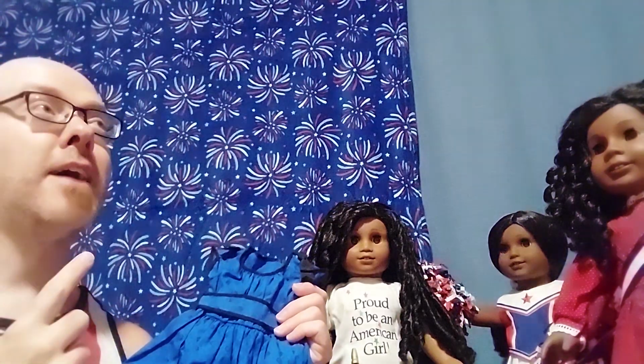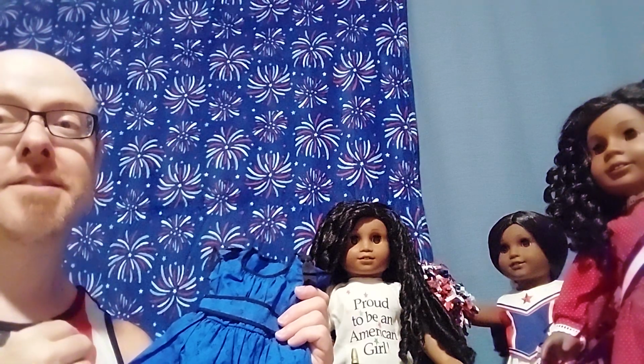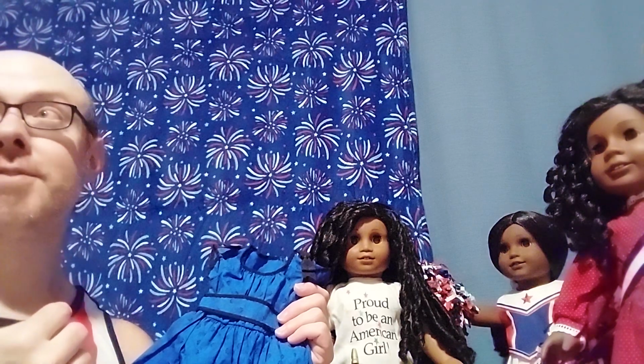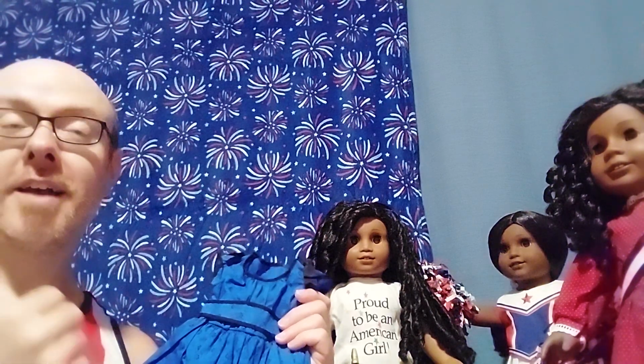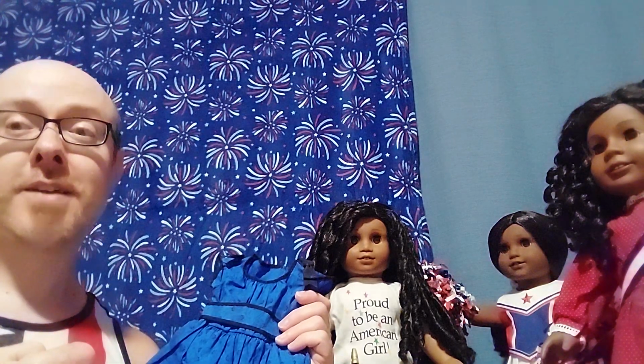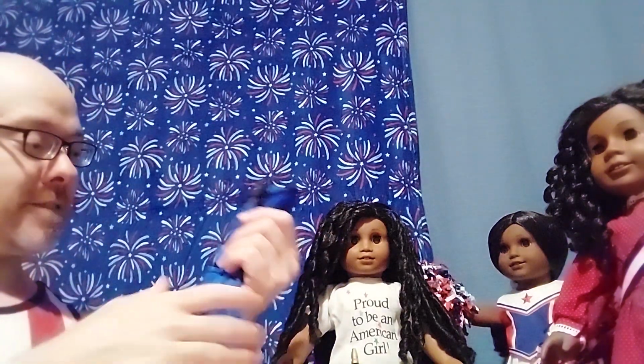And one thing I do like about Julie's is her yellow sweater vest. That piece by itself is really cool. And I like the video clip they just did recently with Julie and Ivy, where they actually had Ivy in her classic meet outfit, but they put Julie's sweater vest over it. I think that's a really cool combination, so I might do that one if I ever get Ivy. So yeah, I've got to keep an eye out for Ivy.